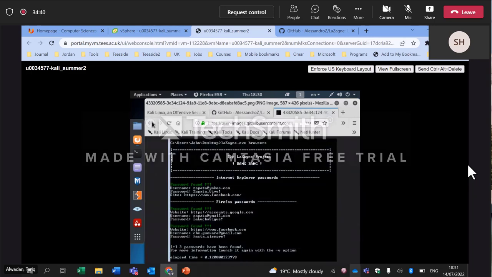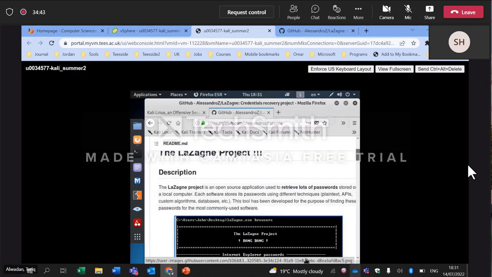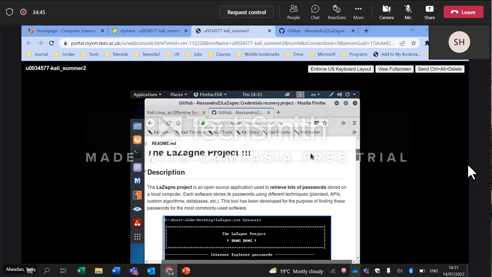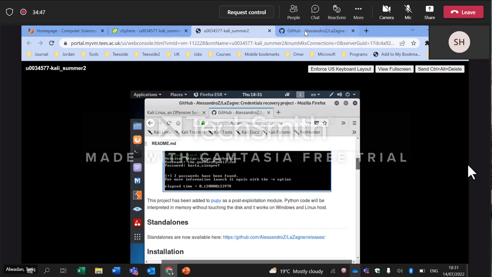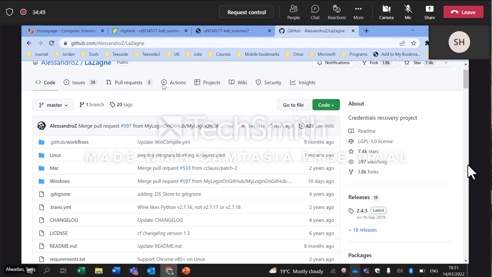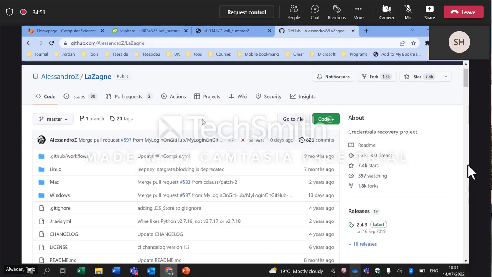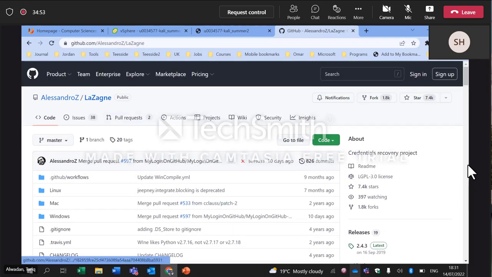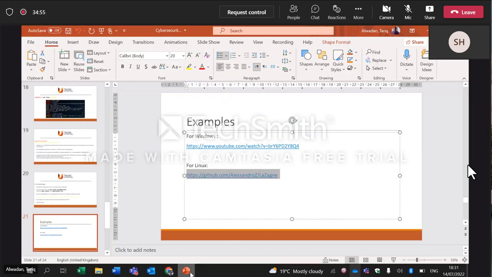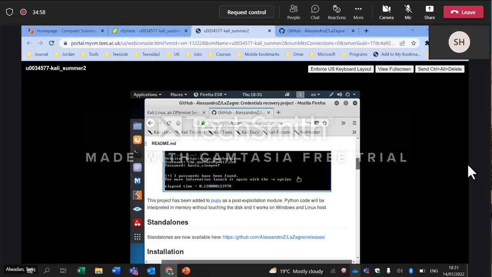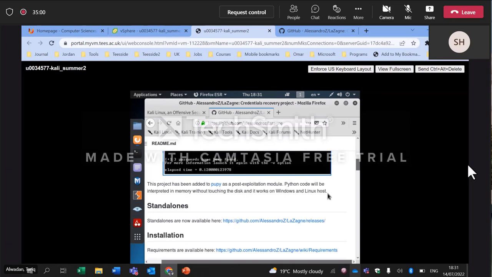So I'm looking for the source code. Where's the source code? Source code doesn't show the same page. This is not the same page. It should show us this page. Where's that page?